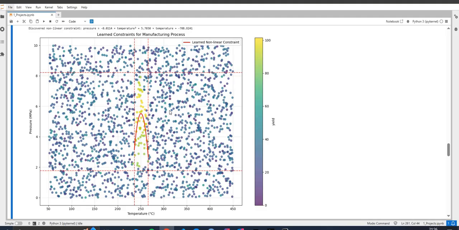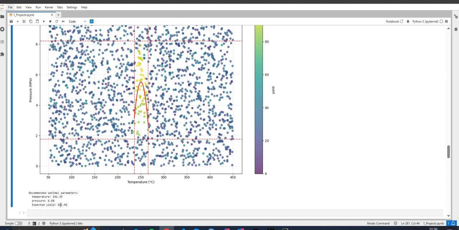Basically, it says as temperature increases or decreases away from the center, the allowable pressure range shrinks, which matches the behavior we built into the data earlier. You can also see that the yellow cluster, the high yield region, falls mostly underneath this curve and within the box. So visually, this block confirms that our constraint learning approach is capturing the right structure in the data.